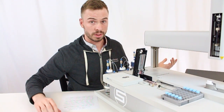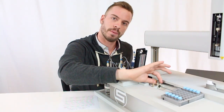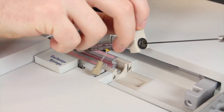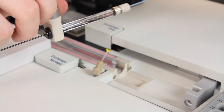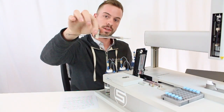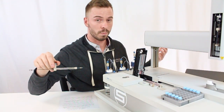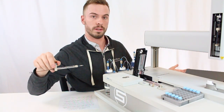Once you loosen all the fittings, you can just take the test syringe, lift it slowly from the right hand side, and then just slide it out from the valve that it is in. This is what it looks like once you take it out. To replace it, you're just going to do what I just showed you in the reverse order.